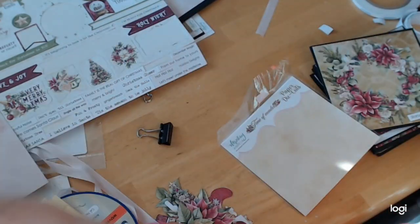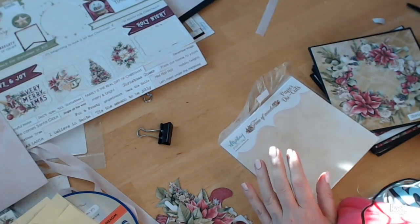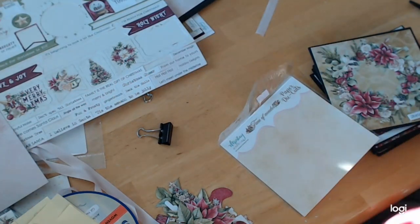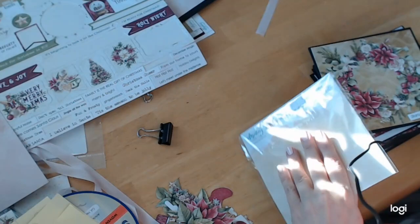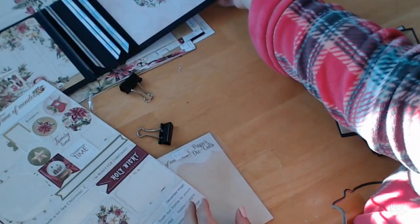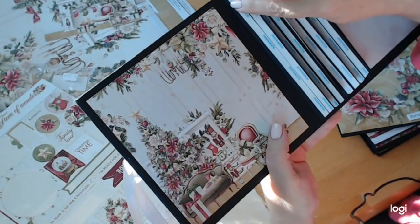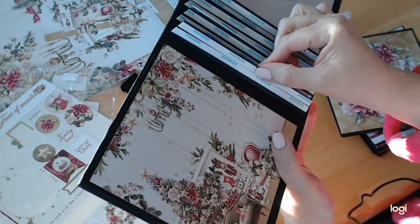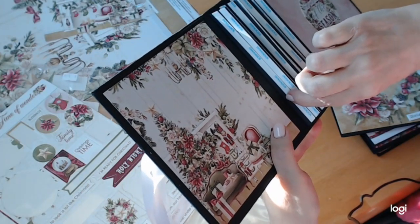Let's do the hard part now. The best part for last. The hardest part. No, it's not hard. It's just a little stressful, because you just want to make sure that you're not putting your pages all the way to the edge of the hinge. I'm going to need my little pokey tool for sure. I'll show you what I mean up close so you don't do it. You see where our tape is on these hinges? This tape doesn't go down to where the hinge starts to move. So when you glue this in, you don't want to glue it so that it's hitting the spine. You want to glue it a little bit away from the spine.